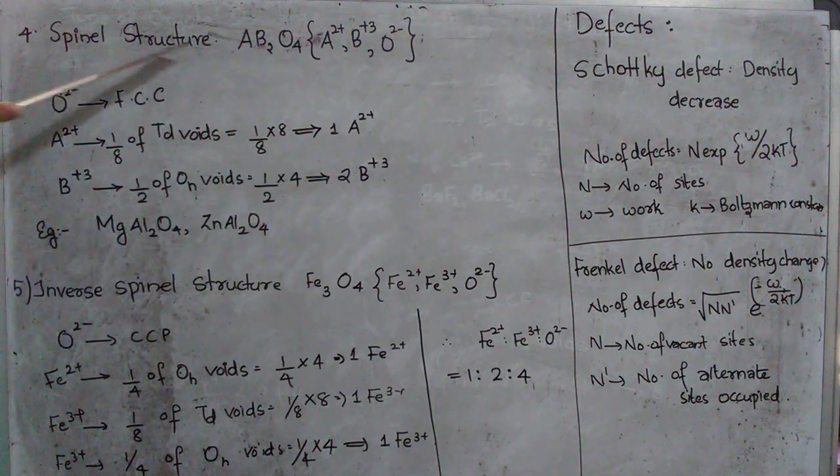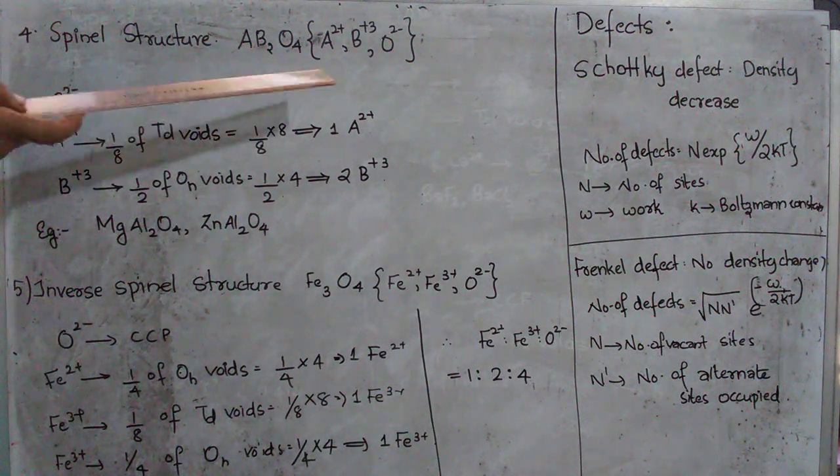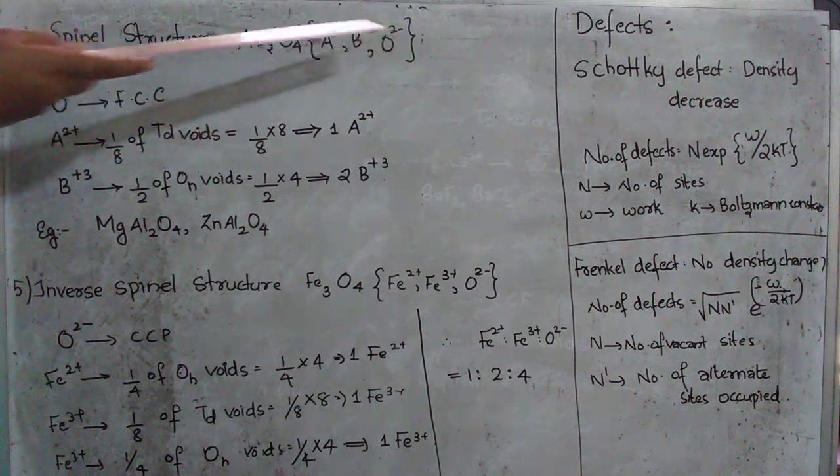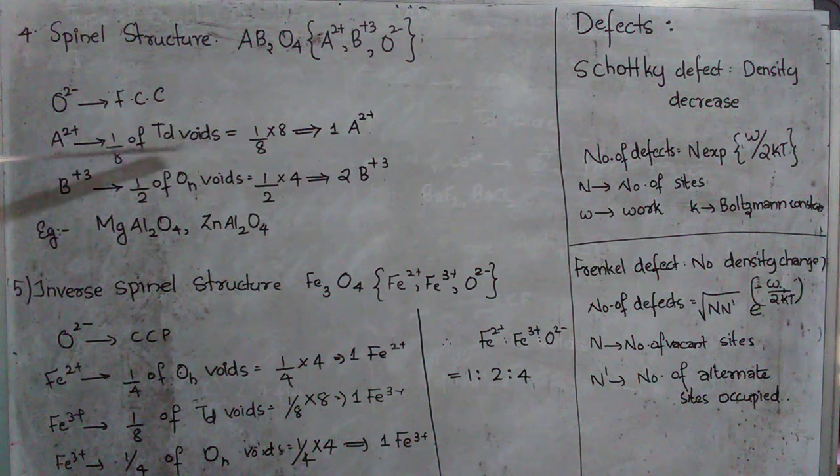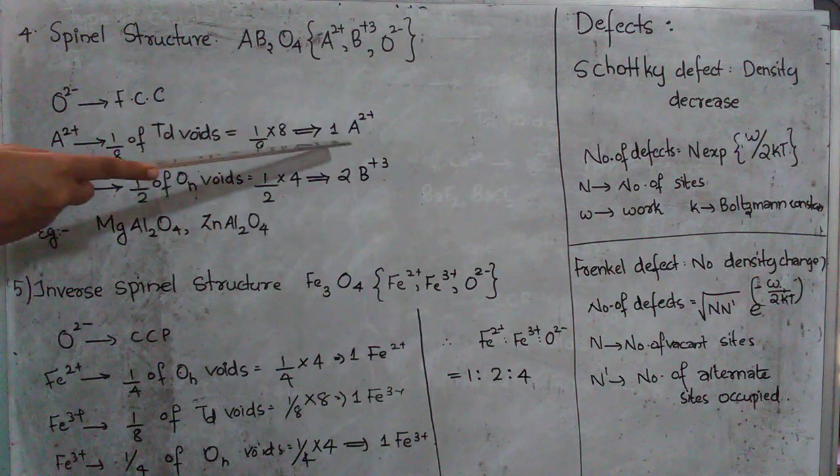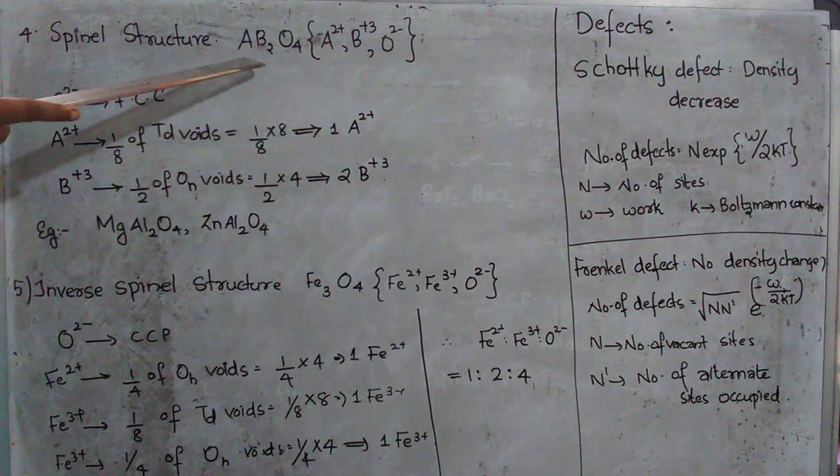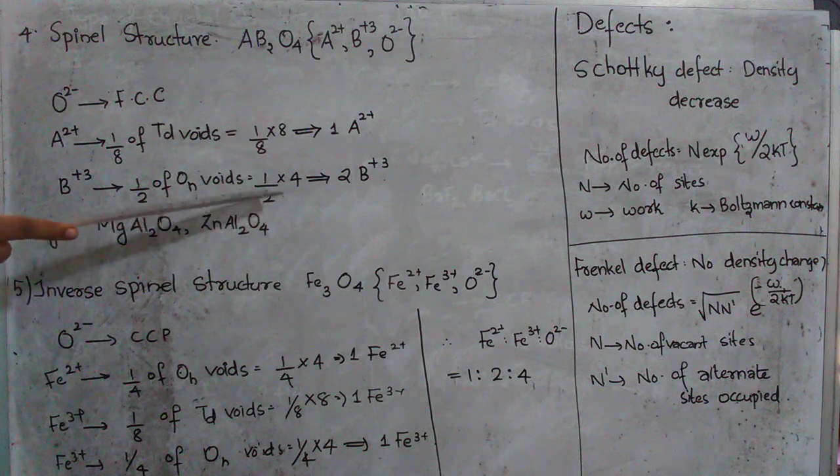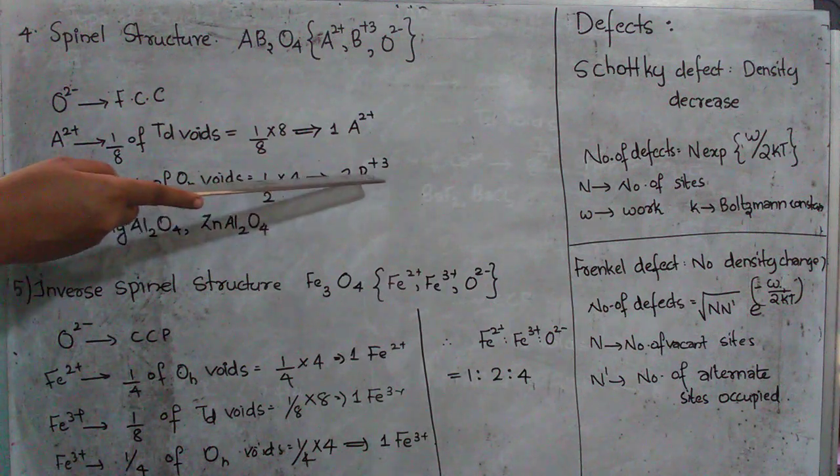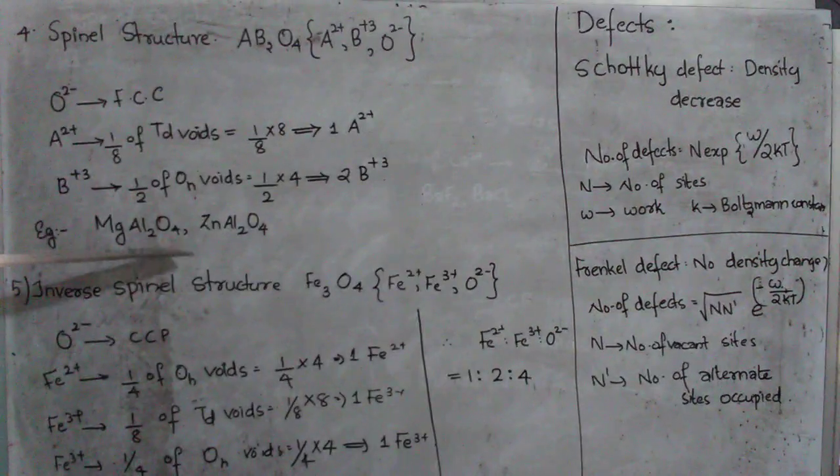This will be the last set of data we will be needed to do problems in solid state chemistry. That is the spinel structure. The spinel structure will be usually in the form of this formula that is AB2O4 type where A will be divalent, B will be trivalent and O is in O2- form. O2- or the anion will be in the face centered cubic form. Then A2+ or the divalent cation will be occupying 1/8 of tetrahedral voids. Now we are having total 8 tetrahedral voids. So 1/8 into 8 gives 1. So therefore we are having only a single divalent cation that is A2+. From the formula also it is understood. Then B3+ will be occupying 1/2 of octahedral voids. We are having 4 octahedral voids. Therefore 1/2 into 4 which is equal to 2 B3+. The same is indicated in the formula as well. Now another examples for this will be MgAl2O4 and ZnAl2O4.